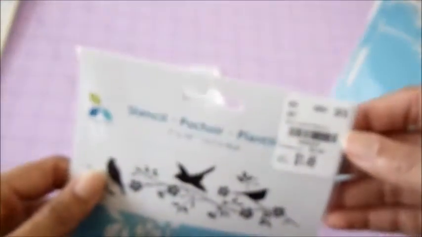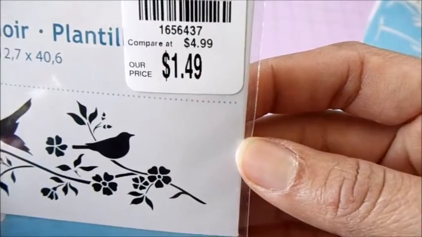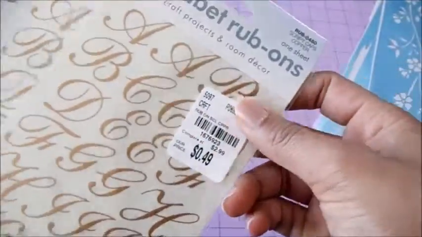Then I found some rubons alphabet. Rubons, I don't even know if I'm pronouncing the name correctly, but forgive me for that. I found three of these that look gold, or not gold, they look like copper, I believe, yes copper.